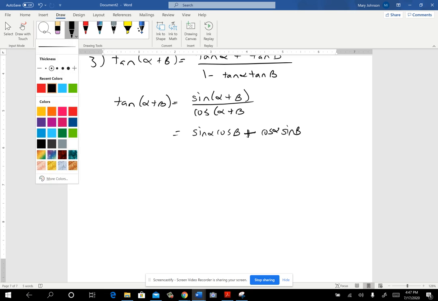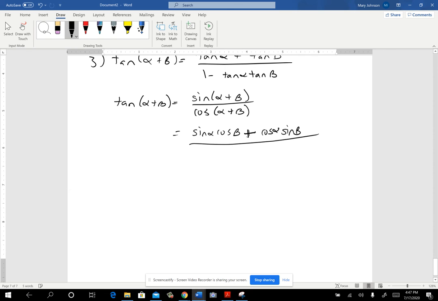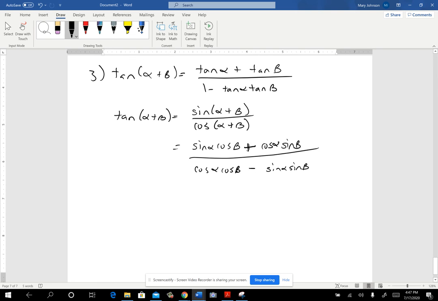And then for your cosine, you're doing the cosine of a sum, so that would be cosine alpha, cosine beta, sine alpha, sine beta, but that would be minus right there, okay? And then you kind of glance at what you're ultimately trying to get. Sometimes that helps you, just trying to think about what you're trying to get up there at the top.